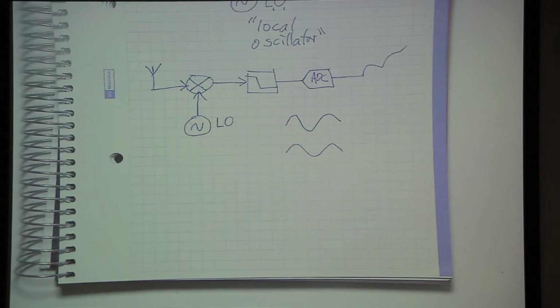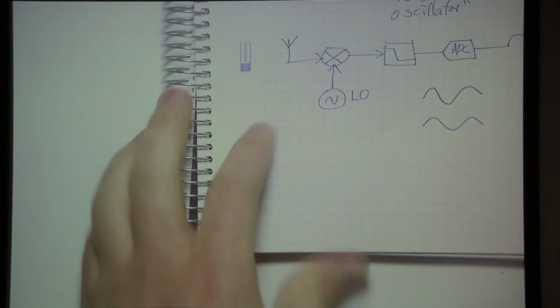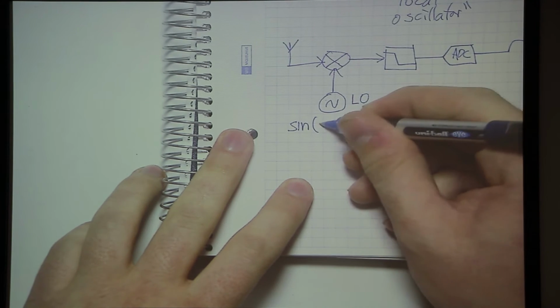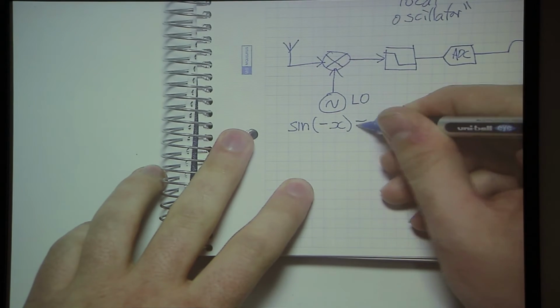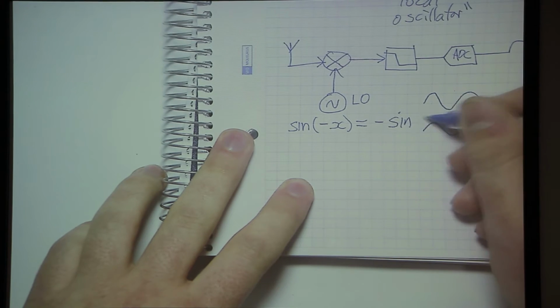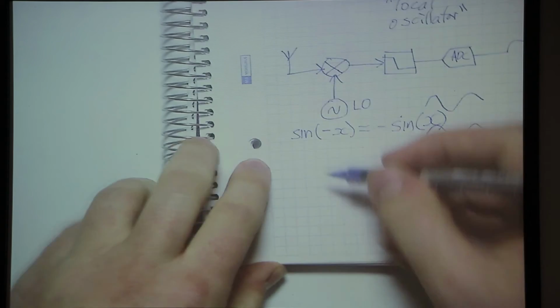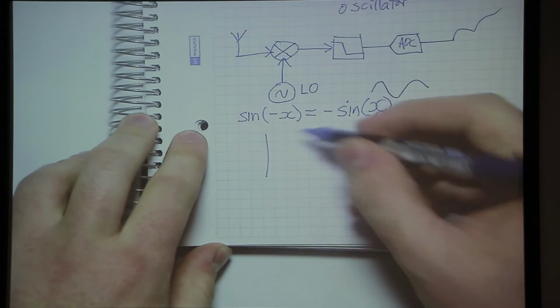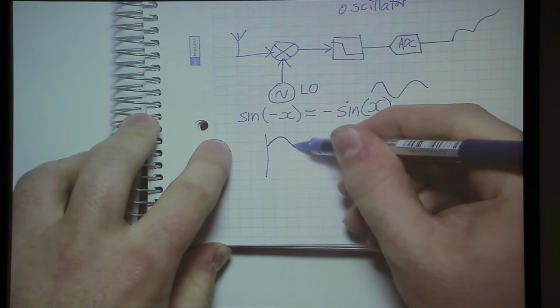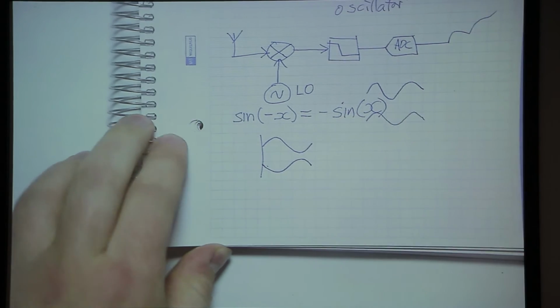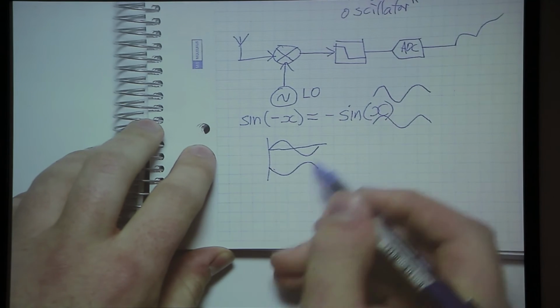And the one kind of key trick to this is that they do differ in one crucial element. This is one of the only equations I'll write, and you don't really need to know it, but maybe you'll remember from school that sine of negative x is actually equal to negative sine of positive x, which means that, strictly speaking, if you did have two sine waves and one was positive frequency and one was negative frequency, they would have opposite phase. This is like 0.